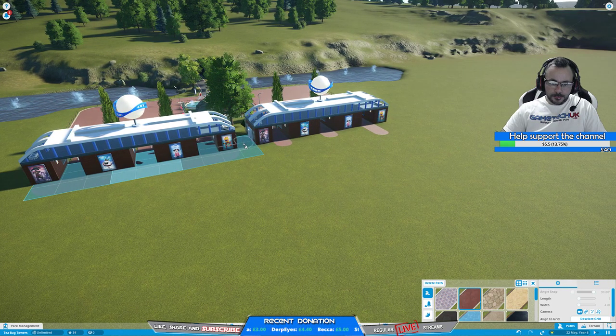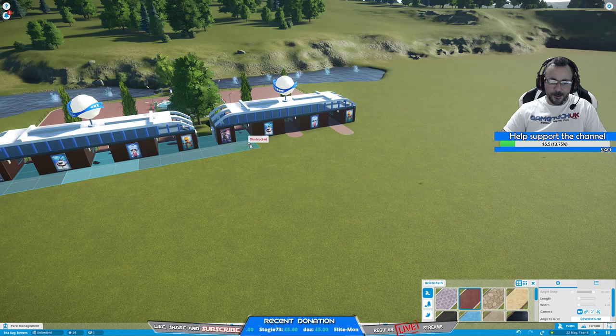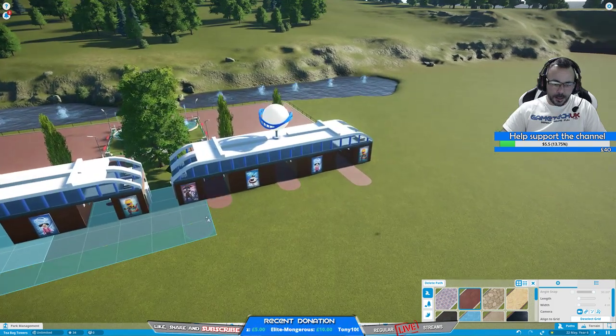Oh, I can... There you go, look. Look at that. This snap to grid is fucking awesome. Pity I didn't know about that earlier. Ah, obstructed. Right. Why does it do that, though?